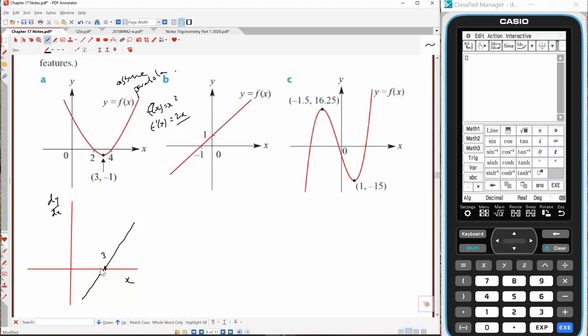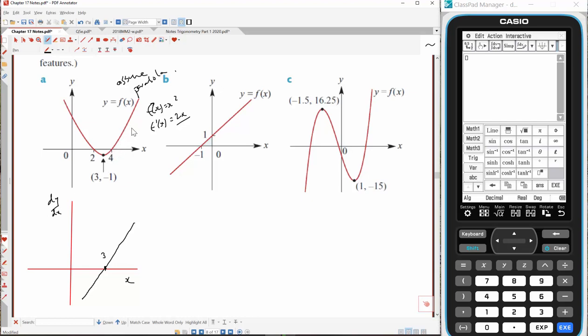So what it's basically saying here is if you look at the gradient, okay, you're going to get a negative gradient all the way up here. If I jam in 3 itself into the derivative function, what it's going to say is, wait, you've got a 0 gradient there. That seems to make perfect sense. And then when I jam in values more than 3, what it's basically saying is you've got a positive gradient. So if I jam in 4 into the derivative function, it's going to go, your gradient's positive.